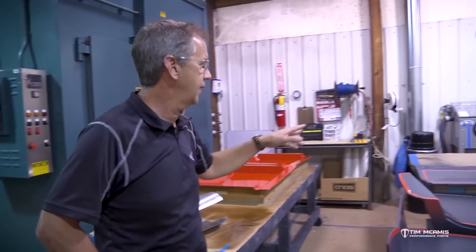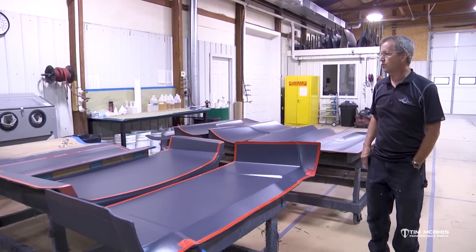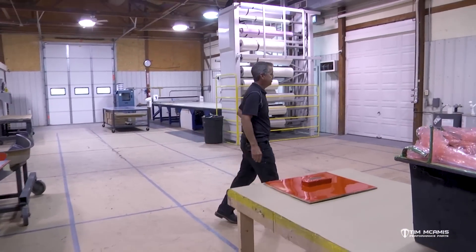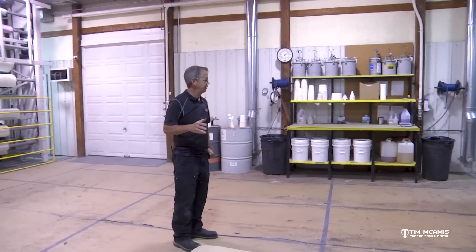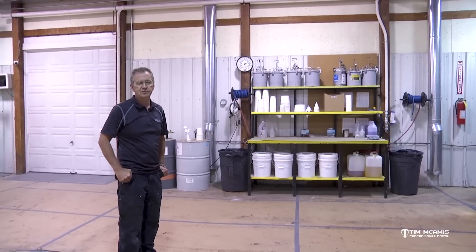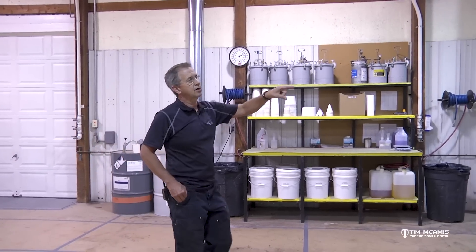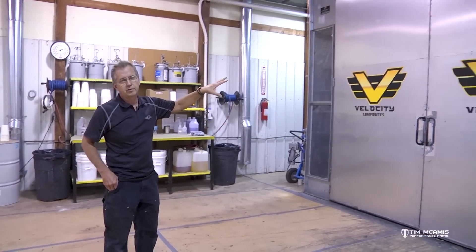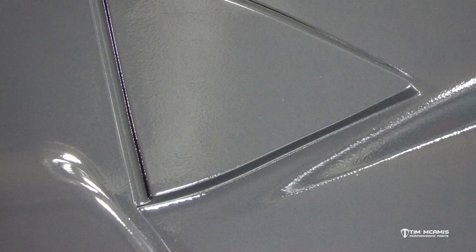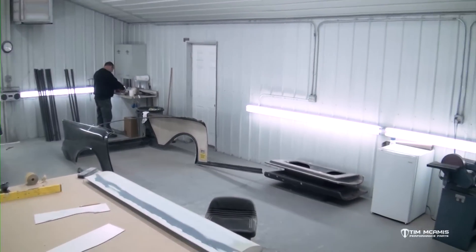Panning around the shop here — we've got a mixing station over here, and that's a sandblast cabinet used to mix dry fibers so that stuff doesn't get in the air. We have two mixing stations, one on each side of the shop. This is not cleaned up for the video — this is how these guys keep it every day. Just like our fab shop, we make sure the work area is clean and everything is in order. This is our spray booth — a temperature-controlled spray booth where we spray all the different types of gel coats on the parts we use. On the other side of the wall, we've got a trim room and a curing room for our large body components.